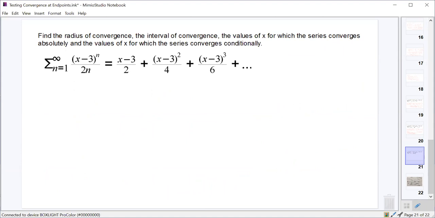Okay, I'll give you guys maybe 10 minutes or so to work through this. That should be good. So you'll have to find the radius of convergence, find the interval of convergence, check the endpoints, and check the absolute value of the endpoints and see how you do. Give you about 10 minutes. Thanks, Aya.